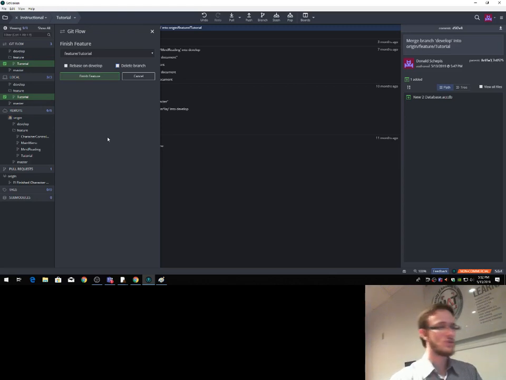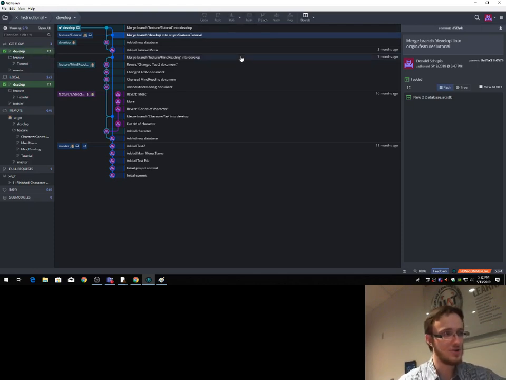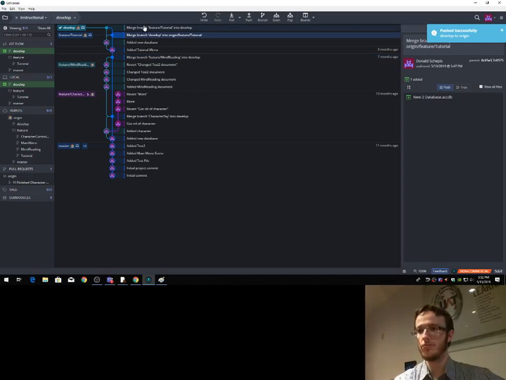But for this purposes, we think there might still be some work that we have to do on the tutorial, and so we're going to merge it in. We're not going to delete the branch, we're not going to rebase, but we just need those changes to be in develop so that somebody else who needs to work on the tutorial has access. Because they might be working on the UI for the tutorial, and we have that in a different branch for some reason. But so I finished that feature, and you can see develop's local is now different than the remote. It's ahead 2 because of the merge. And you can see how many ahead it is because it says right there. And you can push, and now that's on the server. And so anybody who checks out develop and gets the version from the server has those changes.